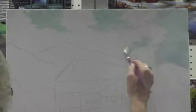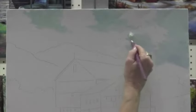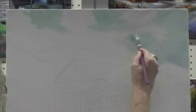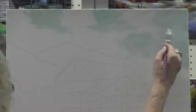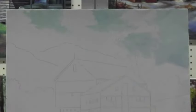Put just a little bit of kind of thin paint inside this tree in a few places. Maybe, hopefully, we'll be able to leave some of that showing when we paint the tree, so our tree looks like you can see sky through it in places. You don't have to lose the whole tree, but I'm just going to put a little bit in there. Kind of stretch it out thin so the paint isn't going to be really heavy.